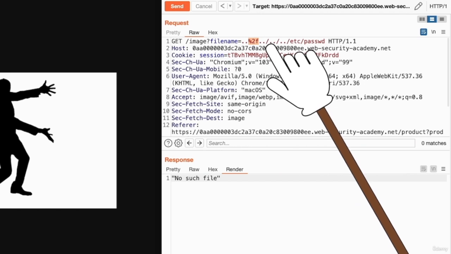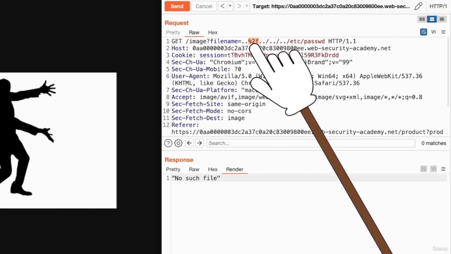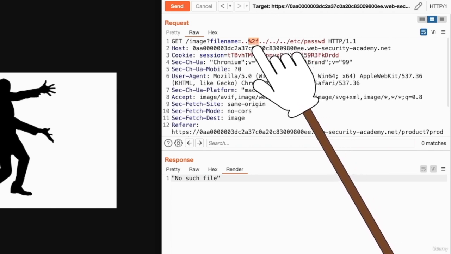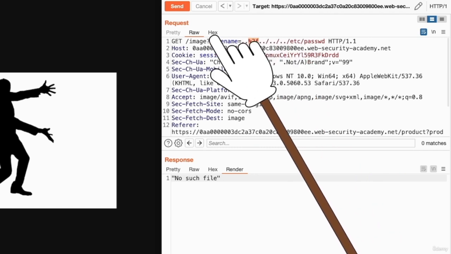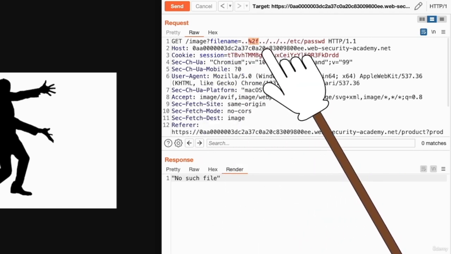So basically what we're trying to do is we're trying to say the same thing differently. We're still trying to tell the web application to load a / or to accept a /, but the reason why we're writing it like this, because we are assuming that the target web application has some kind of a firewall or a filter that is checking if the value sent to it contains a /, and if it does, it's denying our request, or maybe it's removing it.